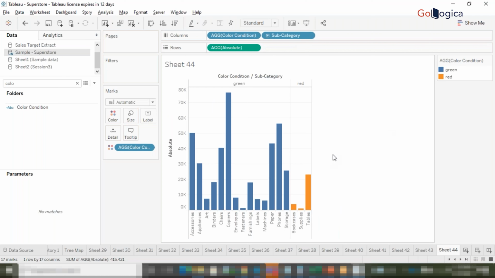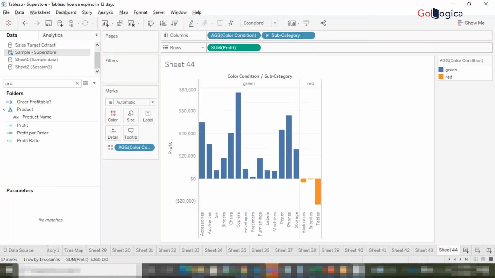So what is happening? I want to show my graph in the upward direction only. I don't want to show it on the negative side, but I will show it in a different way. See, I'm in red color. Why is it in red color? Because I'm having negative profit. Instead of absolute value, when you keep normal profit, it will be in the opposite direction, because it is negative.